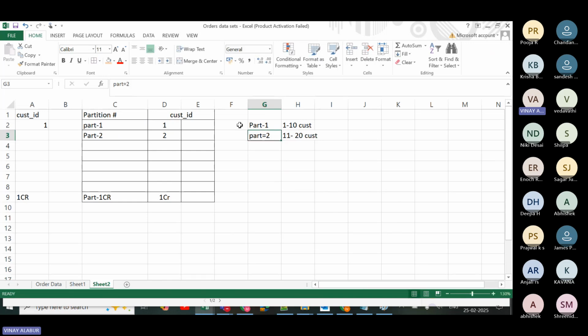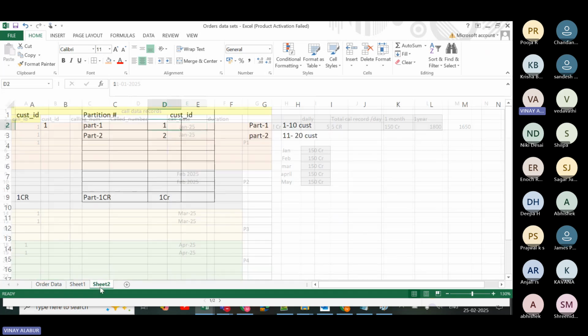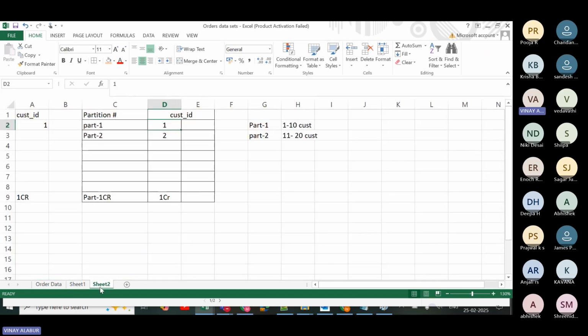I don't think you will easily understand how to choose which type of partition to use. It all depends on how you read the data from the table. Are you reading based on the customer ID, or monthly? It is the same as how you decide your indexes based on the columns used in the where clause. What kind of data you read and how you read your partitions will differ.